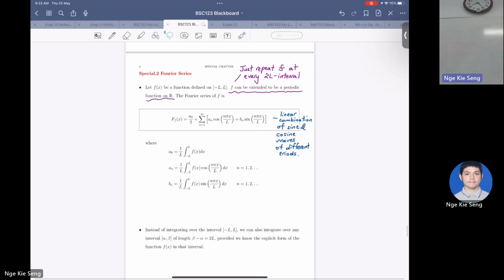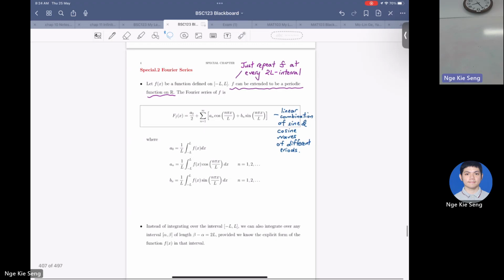So the key point of this Fourier series is that there are two things. One is the periodic function. The other is the Fourier series of the periodic function. Just now you saw that the periodic wave may not be a function, but the Fourier series of that function must be a function. It's a continuous function because we add up cosine and sine waves. These two are the key things in this topic.